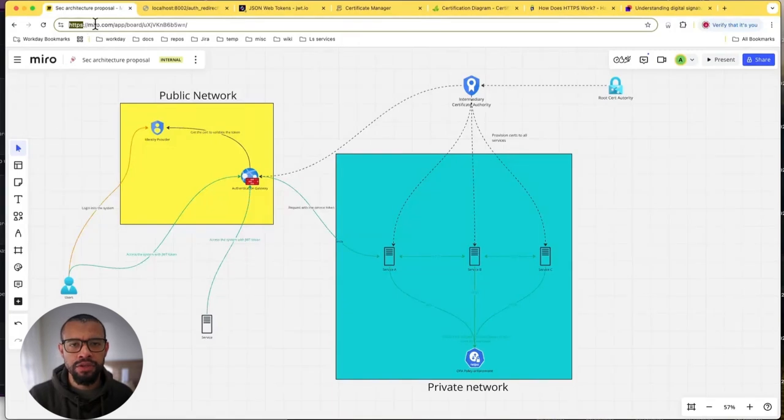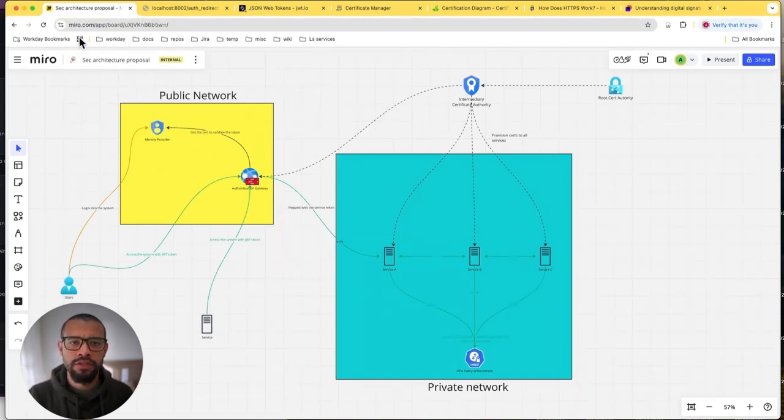And this encryption happens through TLS, right? Everything I'm sending from the browser is encrypted with the Miro public key, then sent over the internet and decrypted on the other side with the private key.